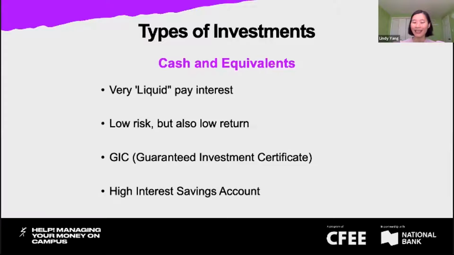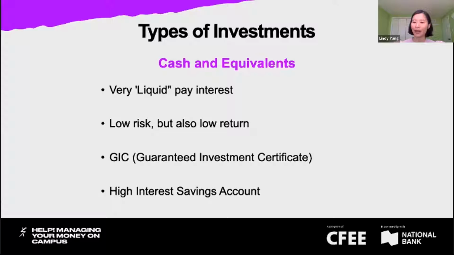You can buy a GIC at a bank. The GIC is guaranteed to pay a certain interest rate over a certain period of time. It's very safe and usually pays more than a savings account. Another form of liquid investing is to open a high interest savings account. If you're thinking of opening this type of savings account, a helpful tip is that you'll tend to get a better interest rate at major banks.